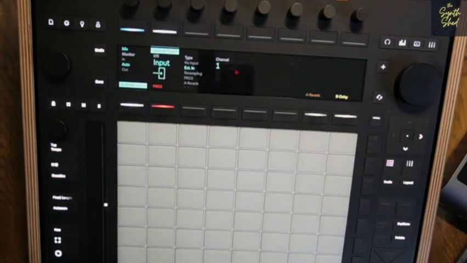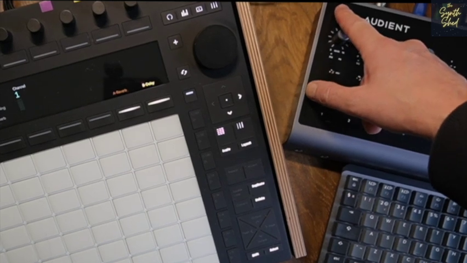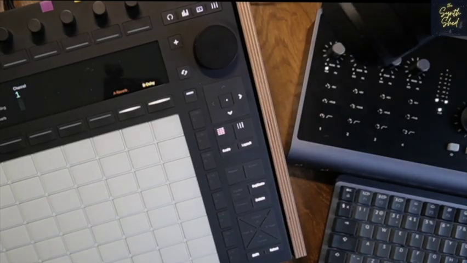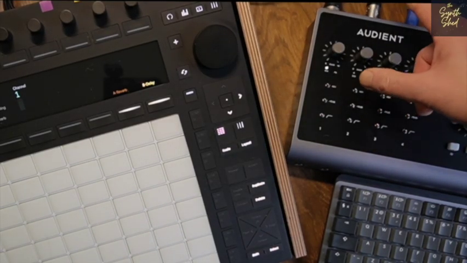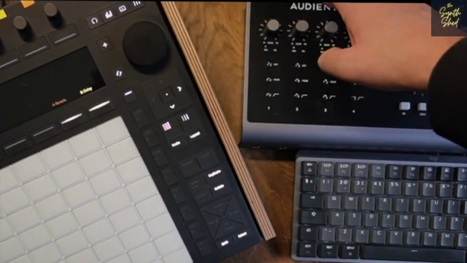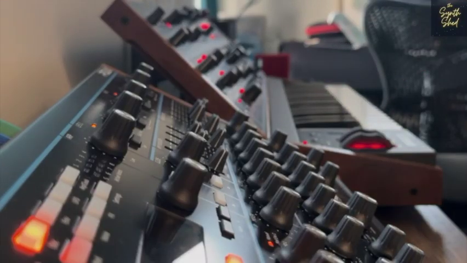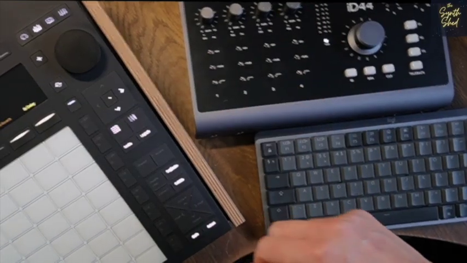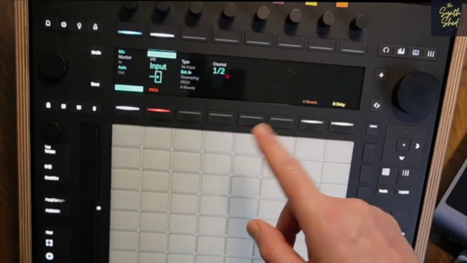I happen to know, if I go over here to the device, in the Audient configuration, channel 1 has this XLR connected, which is for my mic, which you can just see popping in there. Channel 2 is the Sequential Pro 3, which is over here, and channels 3 and 4 are, what are they? They're the Peak.